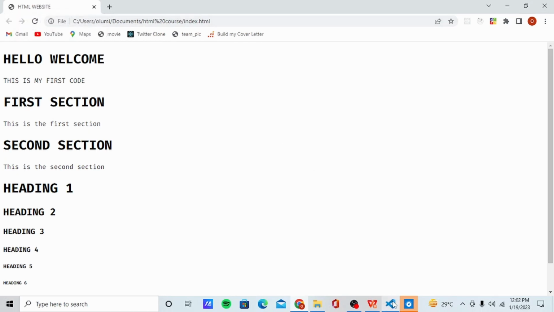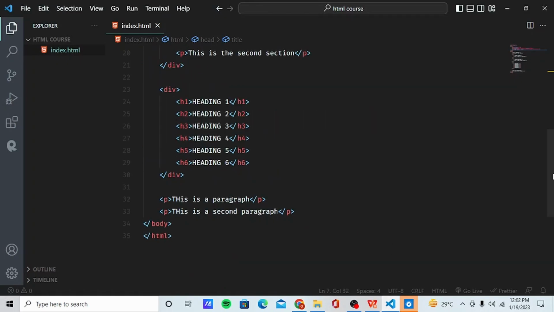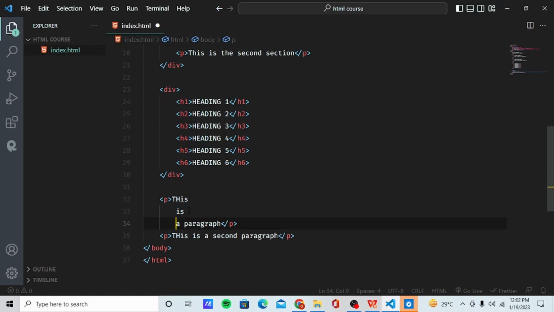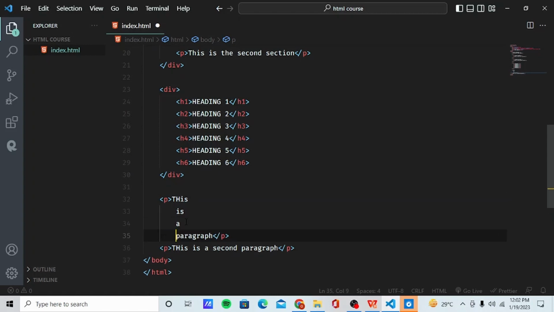Okay, so let's continue. Another thing about paragraphs is you cannot change the display by adding extra spaces or lines in your HTML code. The browser will automatically remove any space and line. What I mean is, if I say this, let me create a space here. This is a paragraph.